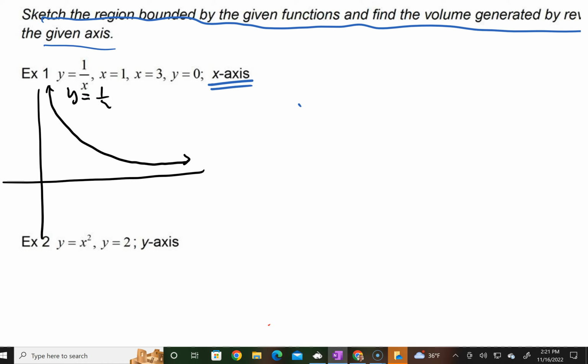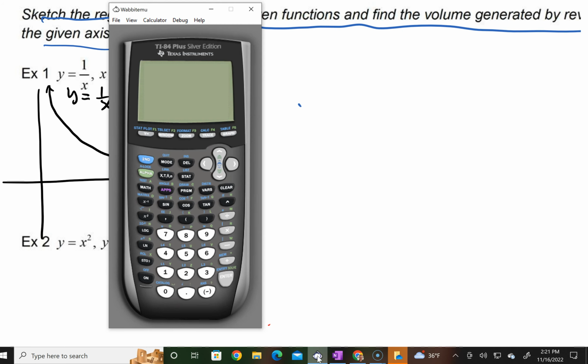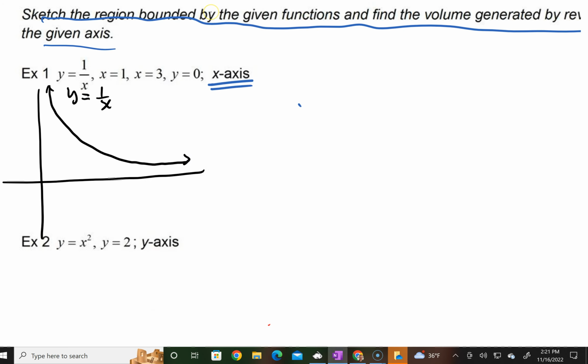And of course, kids will say, now wait a minute, isn't it also in the third quadrant? Yes, yes it is. But guys, I strongly would recommend that you just memorize that shape, the 1 over x shape. It's definitely an important one. Hopefully you've done that in Algebra 2, but you can see it looks like that, right? So we've got that curve, but we're only going to go between x equals 1 and x equals 3, and y equals 0 is the x-axis.